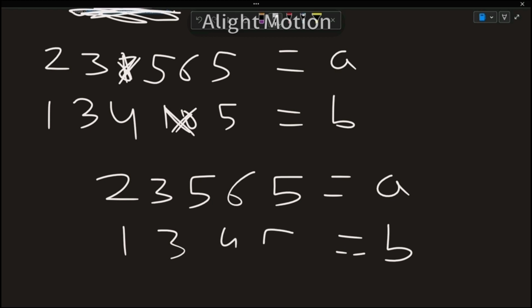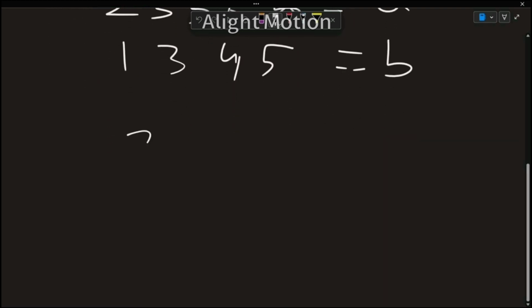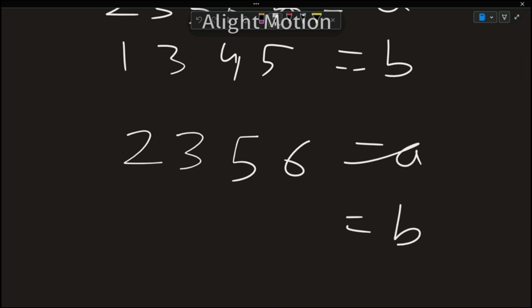1, 3, 4, 5. Now can I do something more to get fewer elements in either A or B? I can choose only unique elements, because at the end I want an array that contains 1 to k elements, each a single time. So there is no need for repeated elements, that will obviously create problems for us. So I will remove the repeated elements as well. Now array A is 2, 3, 5, 6, and array B contains 1, 3, 4, 5.